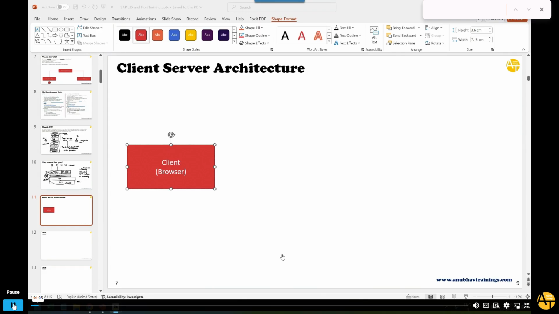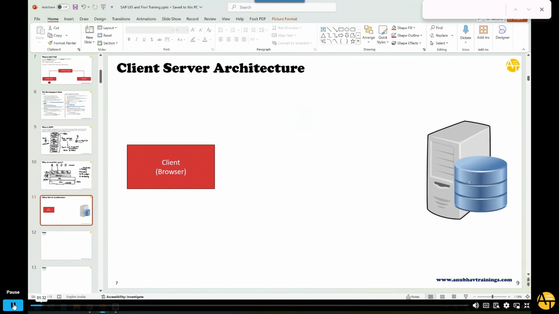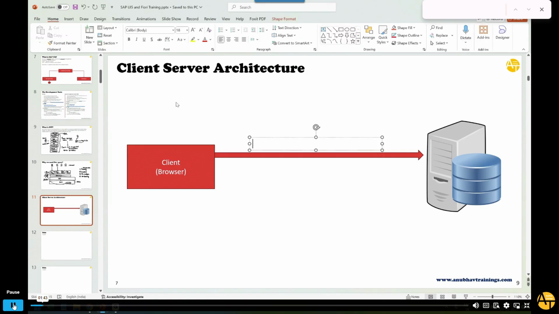And whenever you connect to your browser, you type in a particular URL. So when you type a URL, what happens? Let's say, for example, in your browser you type facebook.com. It will make a call to the internet, to the Facebook server actually. Somewhere on the internet there is a computer, a server where your data is stored, and it will make a call to that server. This call which is going from your browser is called a request.